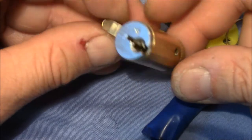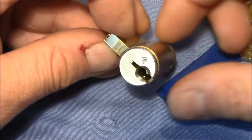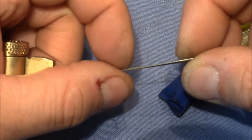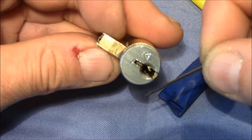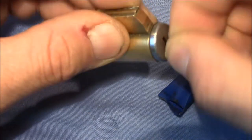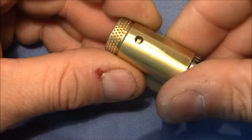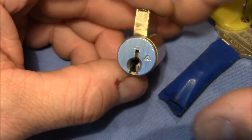I really wanted to pick this check pin while picking the other pins, but it bothered me so much that I made myself a little tool, this needle here. I shaved down a windshield wiper blade and cut it to fit in this gap. And when you wiggle it, you can slide it in all the way and it stays there nicely. And you can see it now has disabled this check pin. Now you can pick it just as a normal lock.